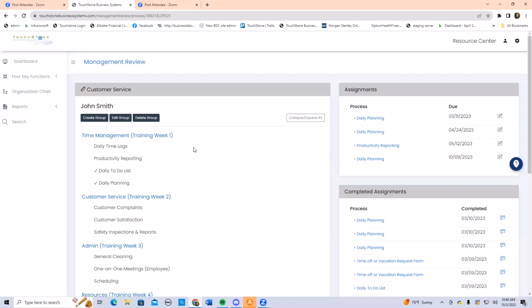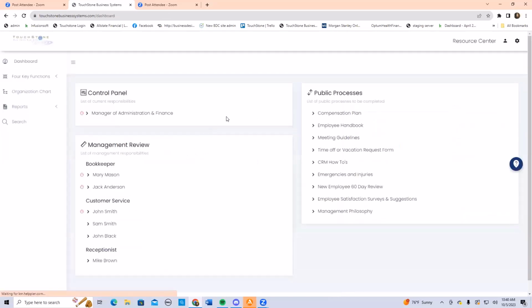So let's talk about ongoing management, because I think this is where a lot of the managers fall apart. New employee training, we can all kind of understand that. It's easy to see. The job description, this list of processes, is vital to that. It's the ongoing training which becomes where most managers fall apart.